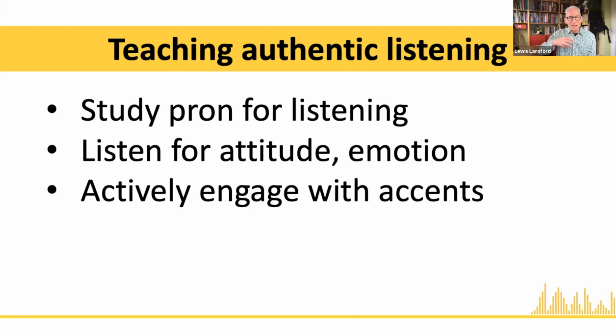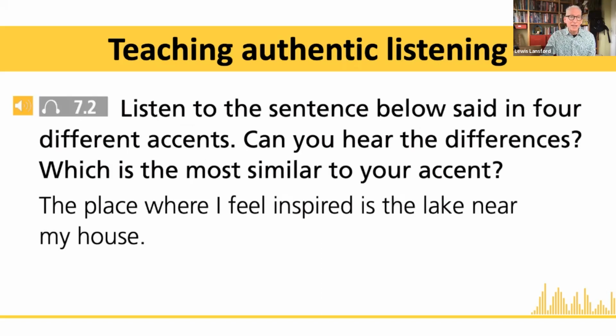That if someone is a German, if their first language is German and they speak English with a German accent, they are not failing to achieve a native-like British or American accent. They're just a German person whose English is spoken with a German accent, which says something about their identity. So we want to engage with that. A simple way that we do that in voices is just this little exercise. Listen to the sentence below, said in 4 different accents. Can you hear the differences? Which is most similar to your accent?